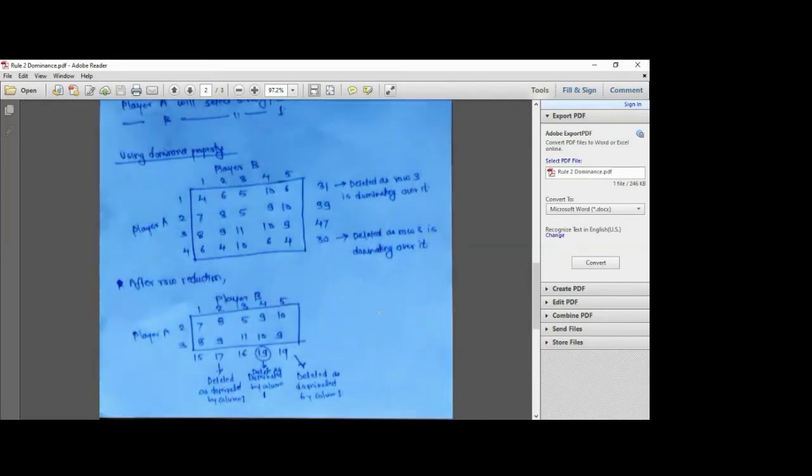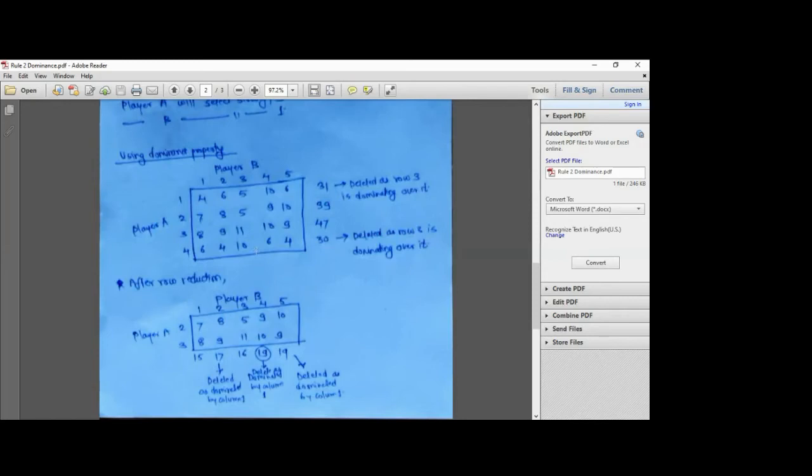So now what we are going to do after row reduction, we are going to apply the column reduction. So in column reduction, column values are always related with what? The maximum value. So in row reduction, we were concerned about the rows which have all the lower values, and in columns we are going to be concerned about the columns which have the greater values over the other values. So those values we have to delete.